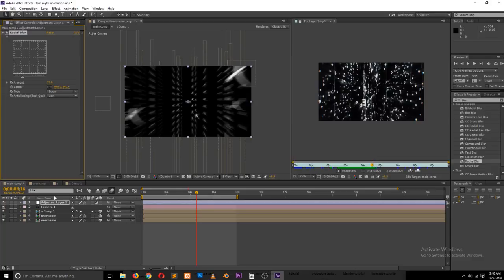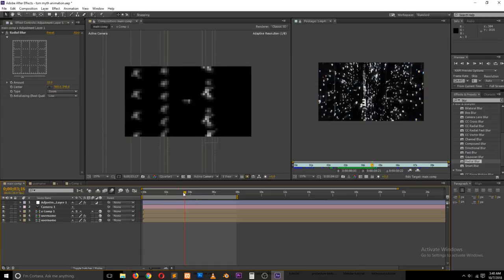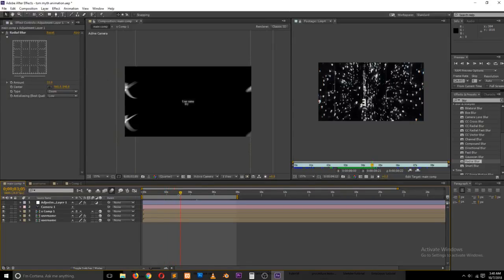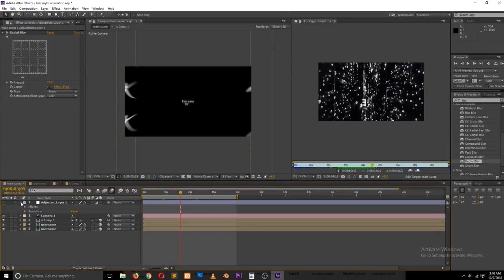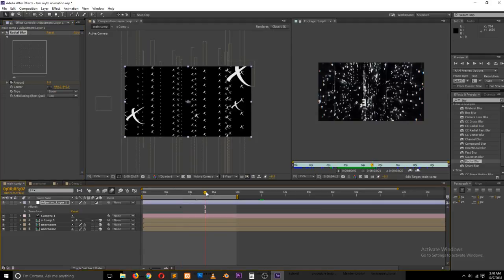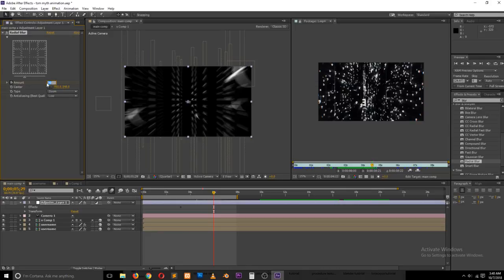a bit when the camera starts moving. So we can first switch it off here. Let's see, the camera starts moving around here, and so we can turn the amount from 0 to around, let's say, 20, and let's play back this.